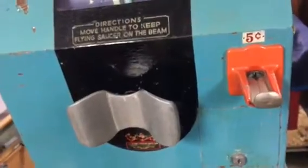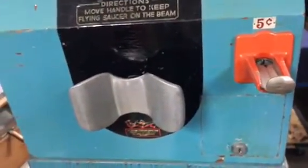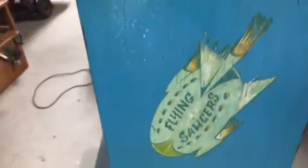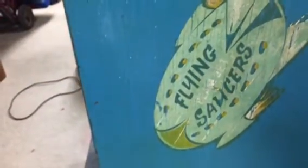It's orange now but it should have been red — it would have been a bright red in the 50s. And here we have a little decal. I believe it's a water slide or so. It says Flying Beam Jet Saucers. And we'll come around to the back over here. That same detail is on the left and right side with some little clouds on the upper half of the cabinet.